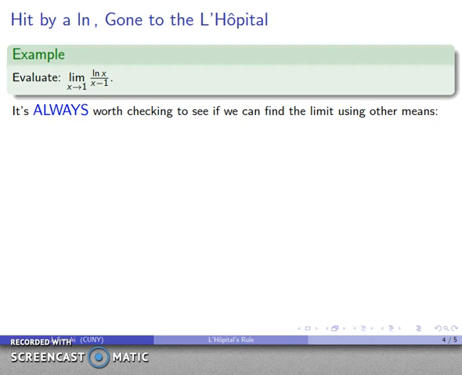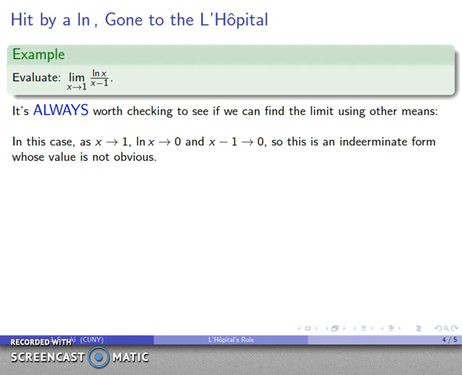Let's see how we can apply this. We're going to evaluate the limit as x approaches 1 of log(x) over x minus 1. It's always worth checking to see if we can find the limit using other means. As we'll see later on, some of the problems we'll run into using L'Hopital's rule is it won't actually give us a reasonable answer. In this particular case, we might want to do a little analysis beforehand. As x goes to 1, our numerator log(x) goes to 0, and our denominator x minus 1 goes to 0. So this is an indeterminate form and I have no idea what the value is.